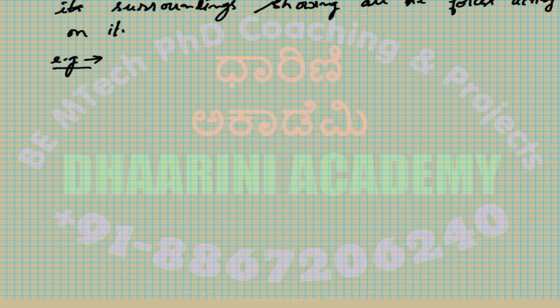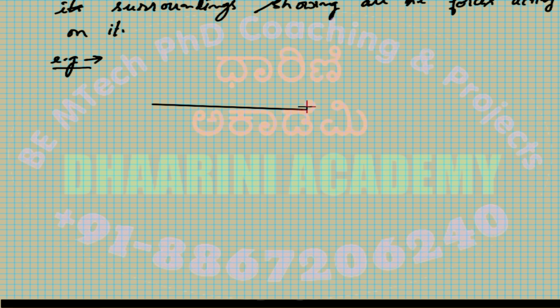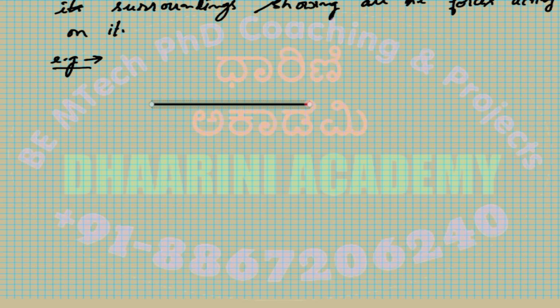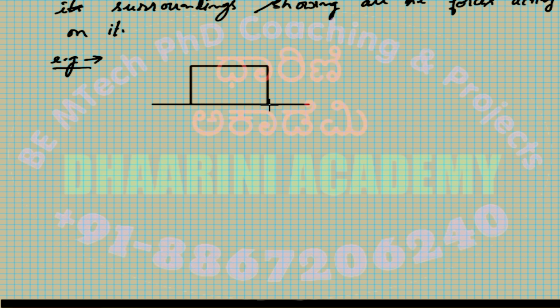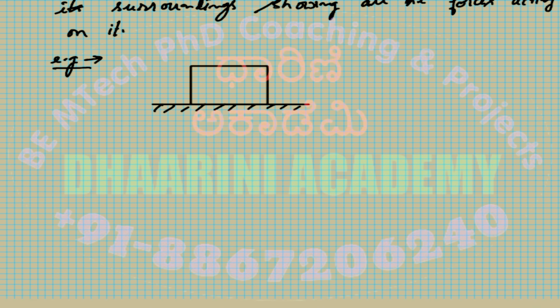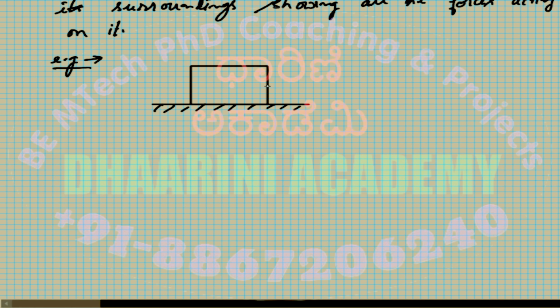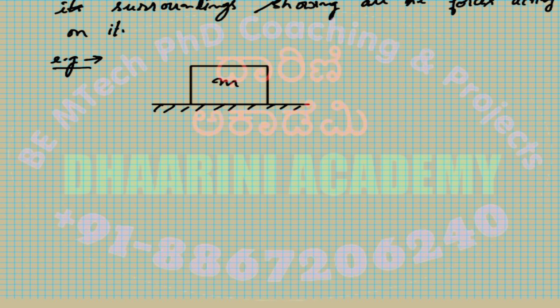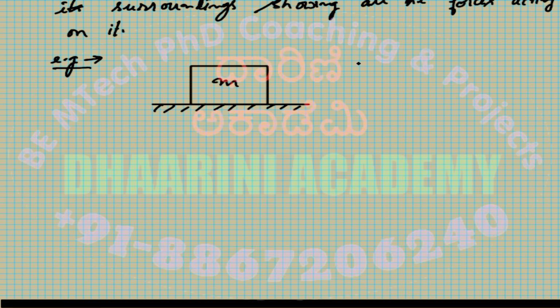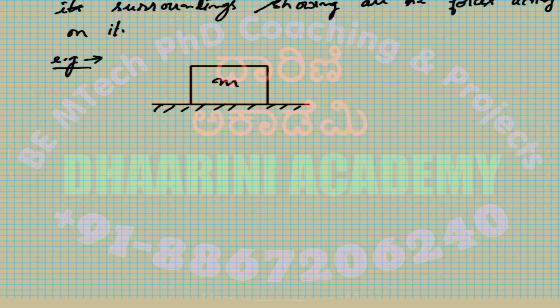Okay, the first one is, this is the actual diagram, and later on the right hand side we write the free body. Okay, so this is the system, right? This is assumed to have certain mass m. M is the mass of the body. Now, what is the force acting upon? Now you can see that this is actually simply, you can consider that there is a stone which is lying on the floor, right? Mass is m, and I don't see any force that is actually acting upon, right? But if you look carefully, yes, there is, or there are forces acting upon.